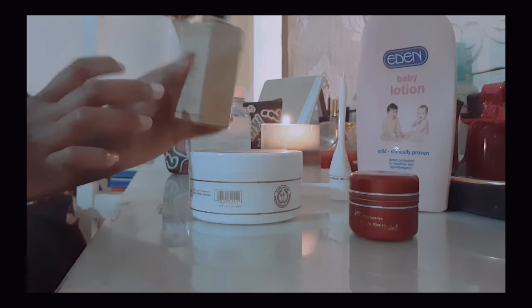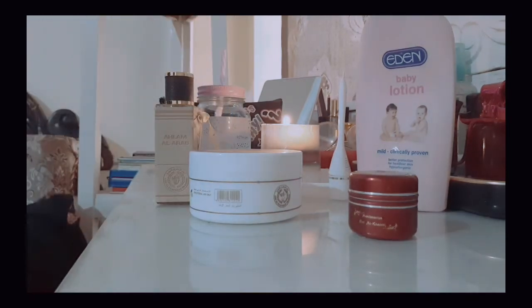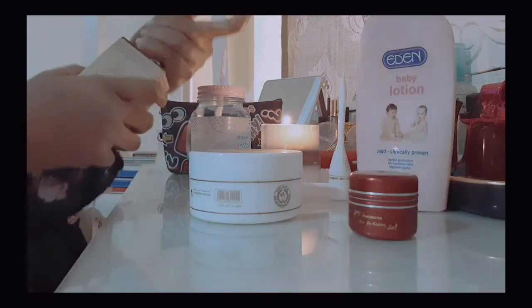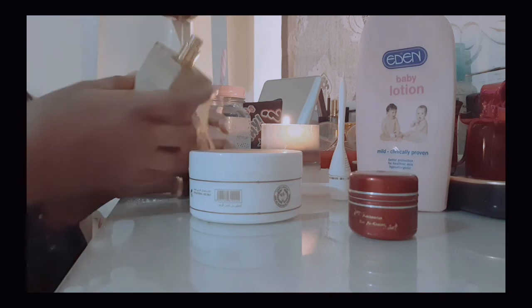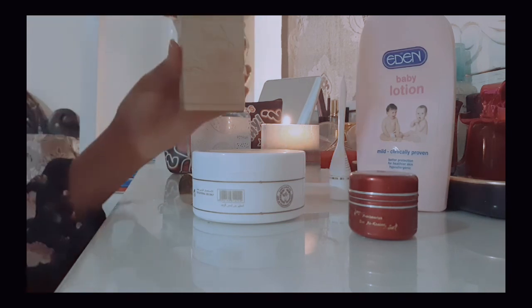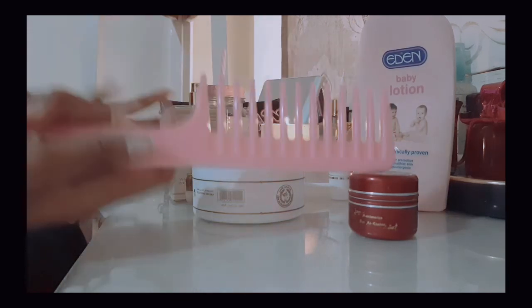Yes, this powder also comes with a perfume. The perfume smells very similar to the powder. So, alhamdulillah, I really, really enjoyed this collection, and I will buy it again and again. So, I will use the same perfume, put it on my clothes and on my neck. I love this smell. The smell is classic, by the way. It's not that thick oud. This is a modern oud which smells really nice.